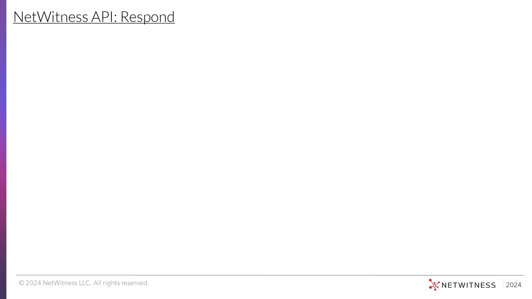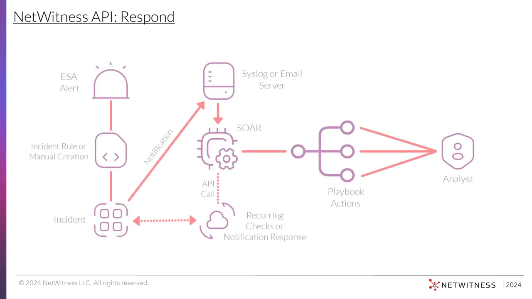Okay, let's take a step back for a moment. If you are learning the NetWitness API, it's a safe assumption that you either have data within NetWitness that you want to extract, or you have additional information that you want to use to enrich what's already in NetWitness. A simple workflow might look something like this.